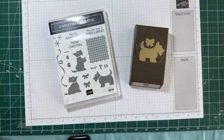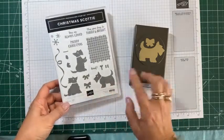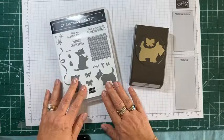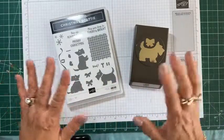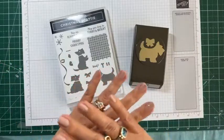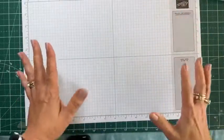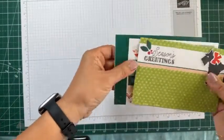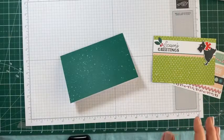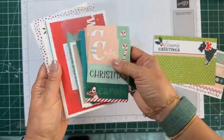My daughter wanted Christmas cards, and who am I to say no? She wanted cards made by her mother. Scotty dogs are the mascots for CMU, so the first thing I thought of was something quick and easy. She also did not want any bumps on her envelope — no bling, just something flat so it's easy to mail. So we went simple. The best thing to do for simple cards is, of course, the Memories & More card pack. I was trying to find a link for cards I made last time.